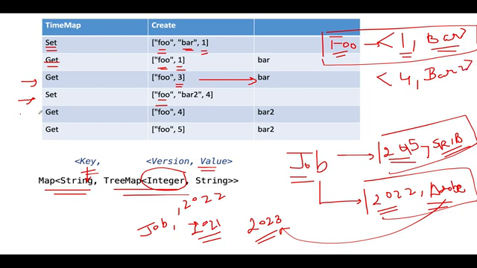Let's do that. The next call is 'foo' corresponding to version 4. Again we look out for this entire map. What is the immediate equal or lower value in our tree maps corresponding to 4? It is this one, as a result of which 'bar2' would be returned. So the problem lies in identifying the corresponding entry equal to or lower than the version value that is being passed in the get call. The last one is 2 comma 5, which value would be retrieved? This value would be retrieved, the answer would be 'bar2'. Pretty simple and straightforward. The time complexity for the get method would be equal to the number of entries that we have corresponding to one key value, log n of that.